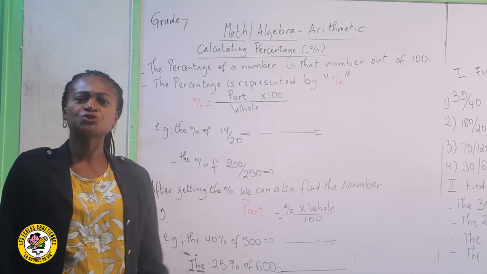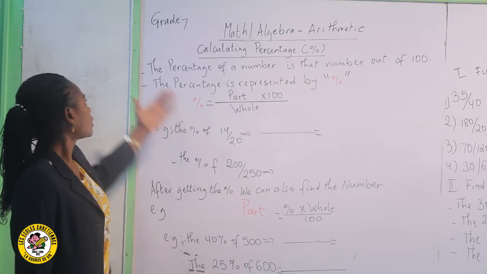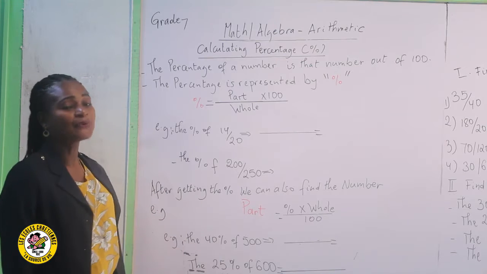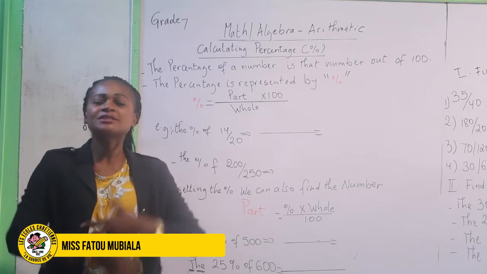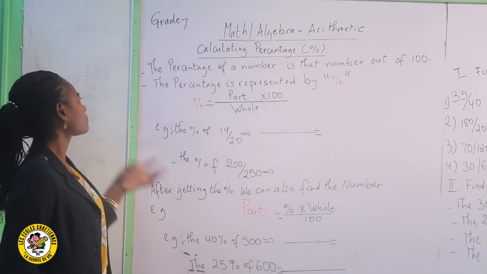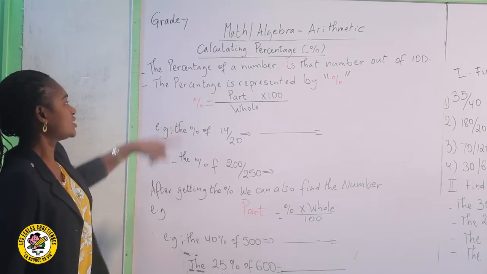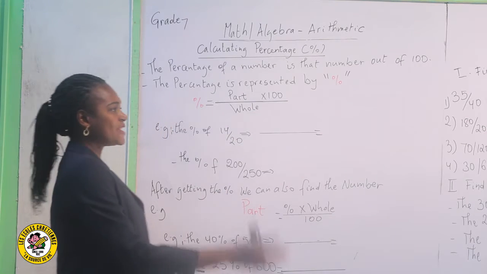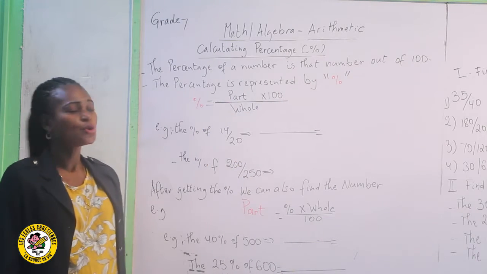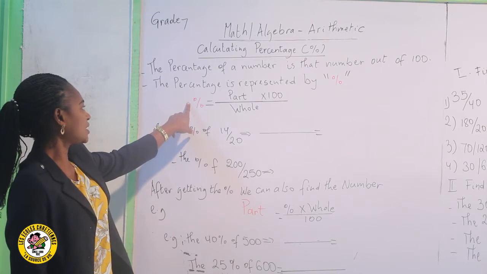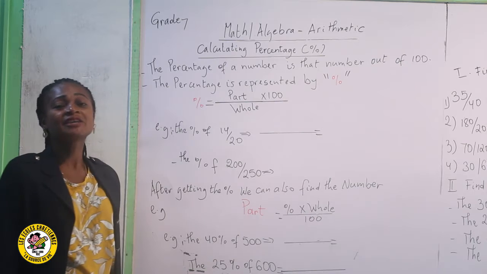Why is it important to know how to calculate the percentage? What means the percentage of a number? The percentage of a number is that number out of 100. 100 is the reference number chosen as a standard number used for calculating whatever thing that you can have in life. The percentage is represented by this sign. I can make an oblique line and I put two zeros. This is to show the percentage.